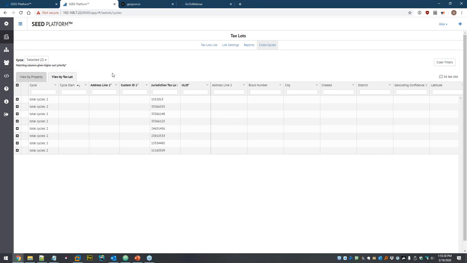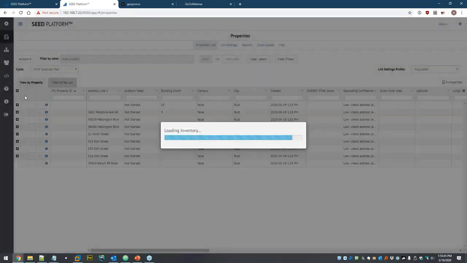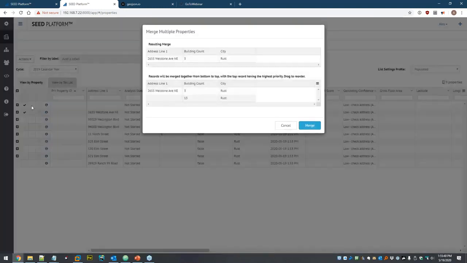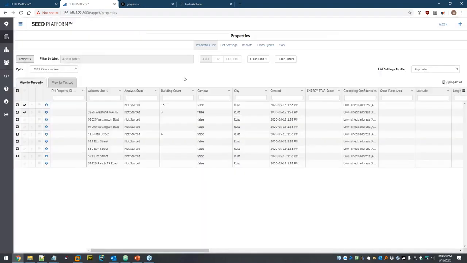Then you have, so I think that was merging. Matching is kind of the same thing, but with merging, if you come back here, you have the option of manually merging records if you so choose, and you get a preview of what that result might look like. And you're able to reorganize the records you want to merge and restructure how it's going to turn out in the end. And then lastly, the linking, which we just saw, and pairing.